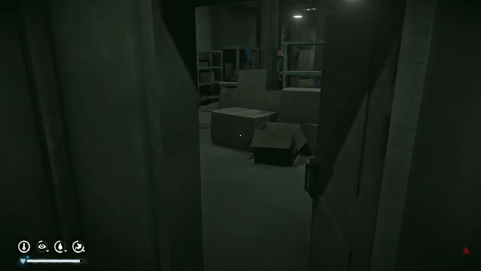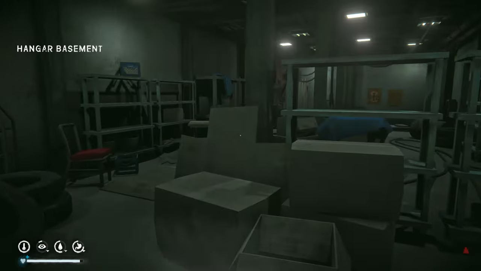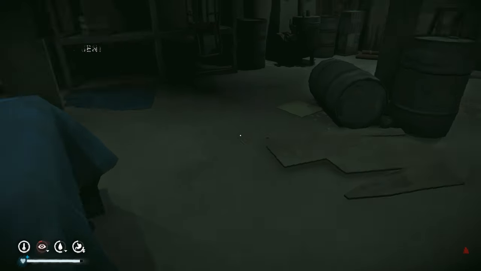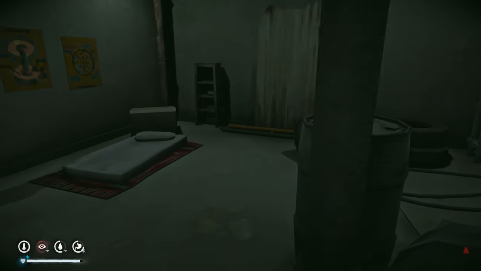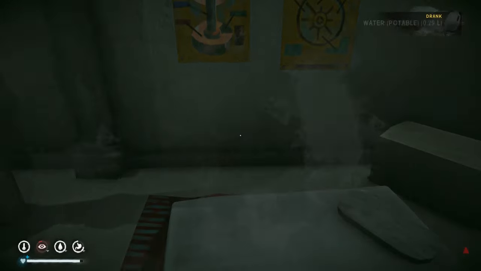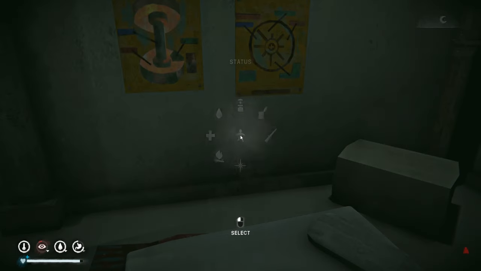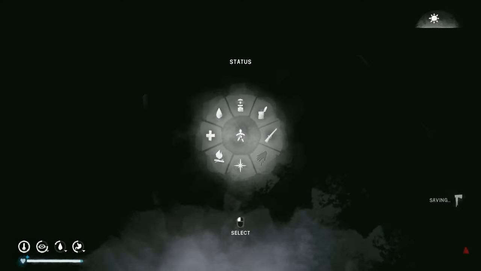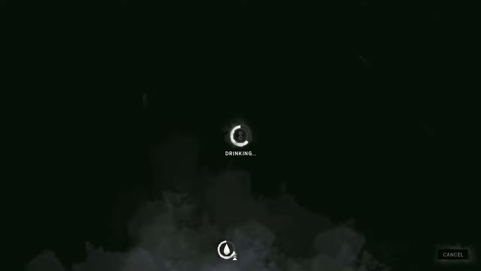We'll head down here. Looks a lot better with the lights on. Just want to be careful of the wires. Alright, we got our mattress. Let's go ahead and get a drink. And I don't know if we need to sleep for 10 hours, but we'll try. What do you think, 8 hours? Go for 8 hours. See where that leads us. Okay. Let's get a drink.